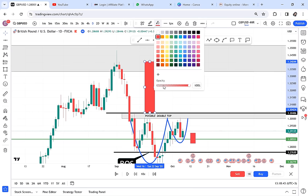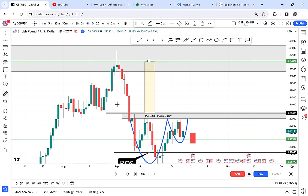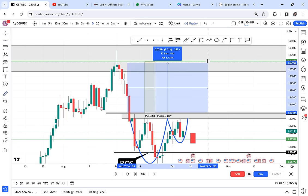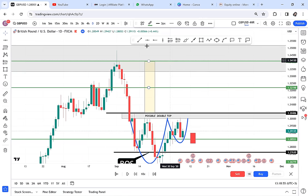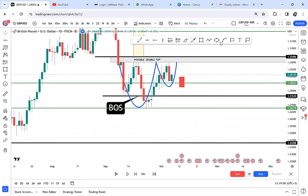Already, if you spot a double top, it's your mind to tell you the same double top can turn to a failed double top, which is a cup and handle, and it can give you a buy. Imagine a double top giving you a buy. So you have everything settled. And again, if they break this half, then they break the neckline, they are going this distance. So at the end of the day, your mind is planned.